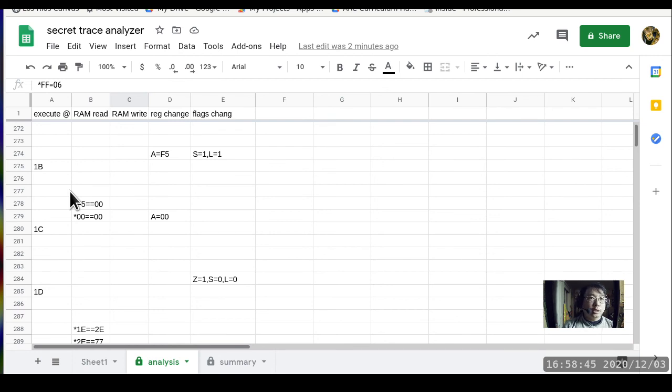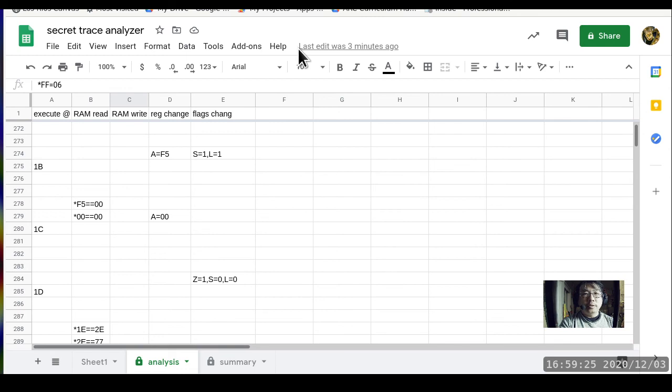But for Fibonacci, it is an issue because we overwrite locations in RAM over time. So if you use a piece of paper, it may not be the best medium to do it. You can use a spreadsheet because a spreadsheet is basically a table, and it's very easy to copy and paste. So that way you can just copy and paste and say, okay, after this instruction, the stack is going to look like this. And that makes it easier to keep track of what the stack looks like at a particular time.